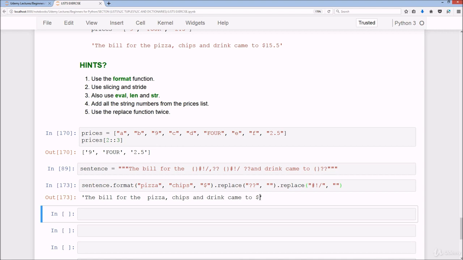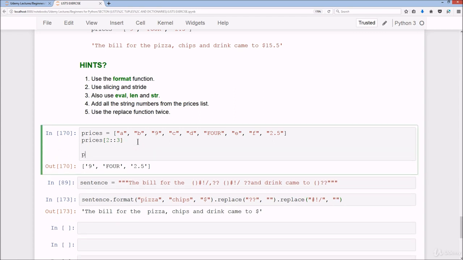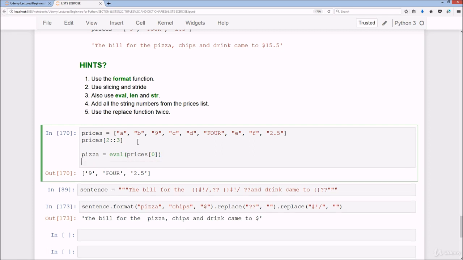So what we can do is use this list, and we'll create, let's say, pizza equals eval, it's going to be prices, and we'll do 0, and then chips equals eval.